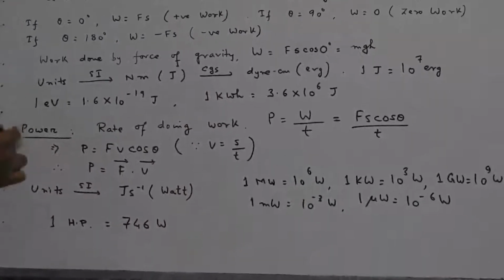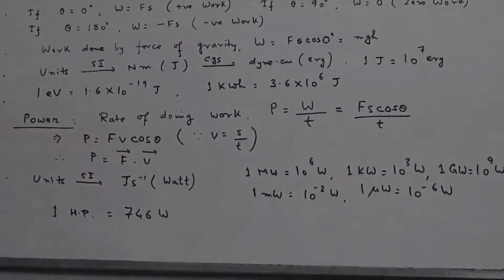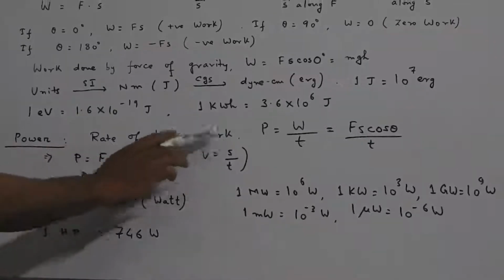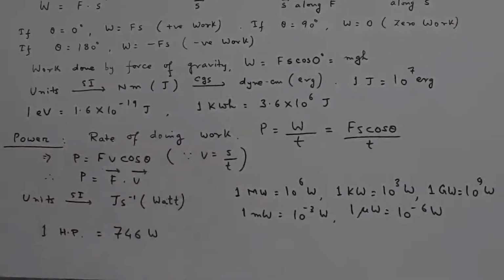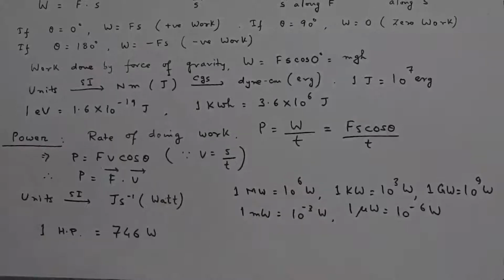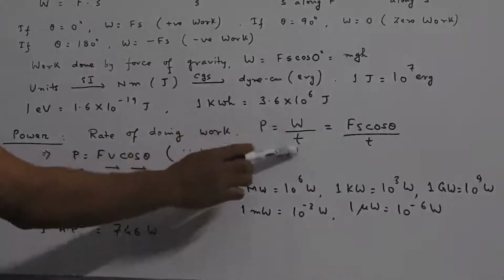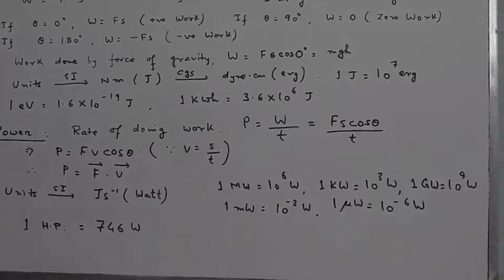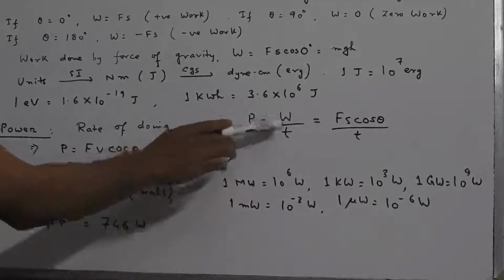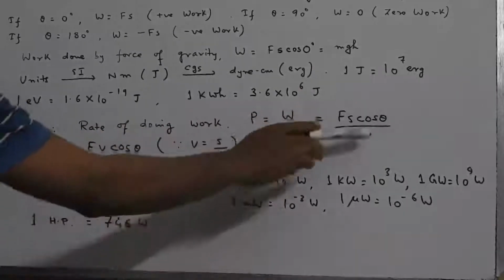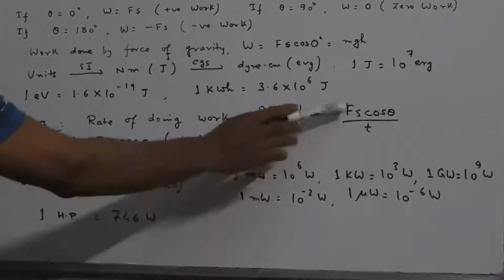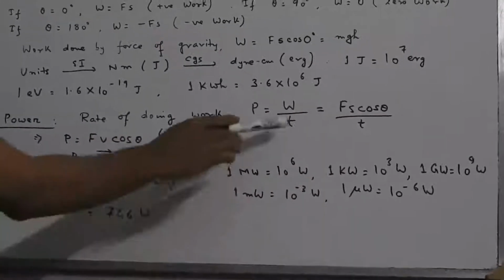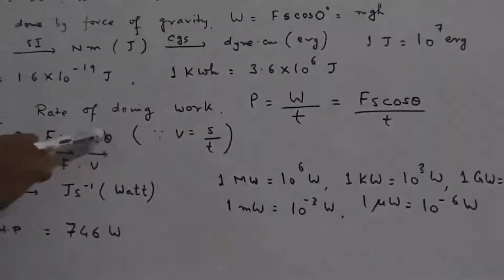Now we can define power in terms of work also. The power is nothing but the rate of doing work. So work done in a given time interval will produce what we call power. Power is definitely work upon time, the time interval during which the work is being done by the given force. So we already have seen that work is Fs cos theta. So Fs cos theta divided by t. Now S by t is nothing but displacement by time, which is obviously the velocity. So power we can now express as Fv cos theta.